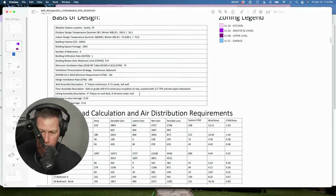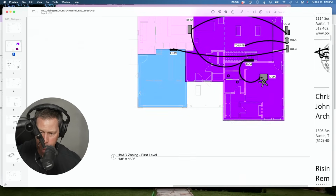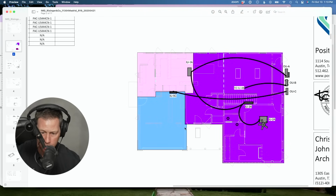But let's look at the room calculations and air distribution requirements. So, oh, actually, let me back up a second. Let me show you my zones real fast too. If we scroll over here, you're gonna see a first floor, second floor. So here, let's look at the first floor. This is the front door. This is the garage. When you come in from my garage, you end up in this laundry room area. This is a pantry. This is the doorway into the kitchen, and this pink zone over here is the kitchen.